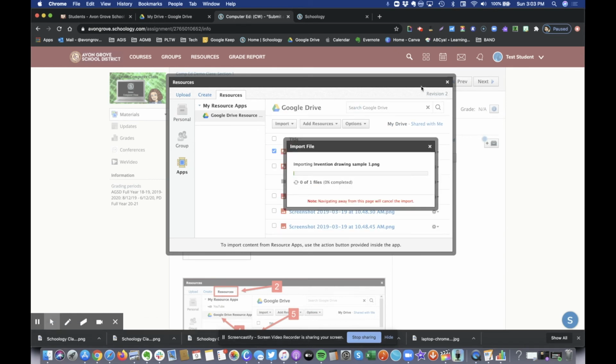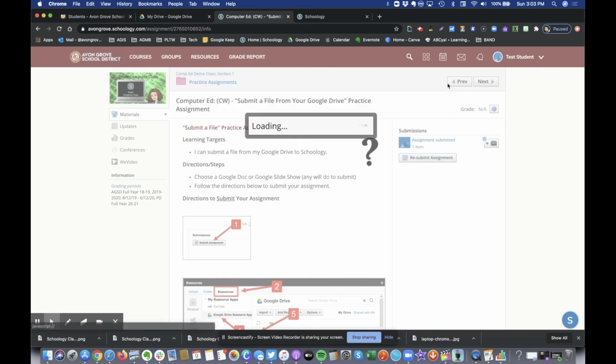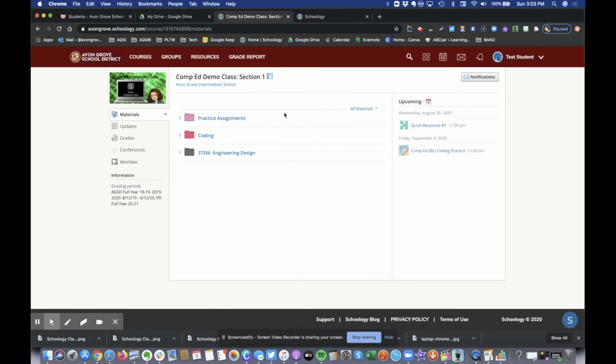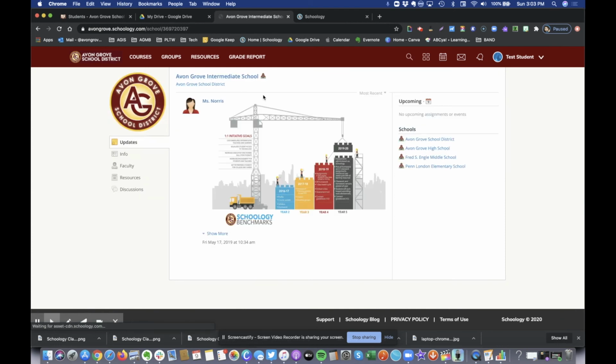The last thing I want to go over with our navigation is these little things, we call them breadcrumbs. So when you move through Schoology, you'll always see these little words in blue, and there's a link to that. That helps you keep navigating through.